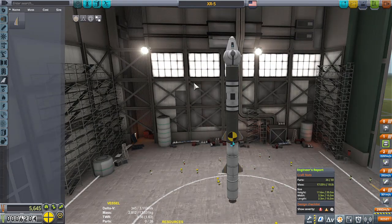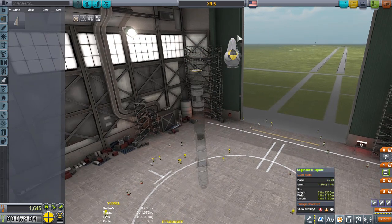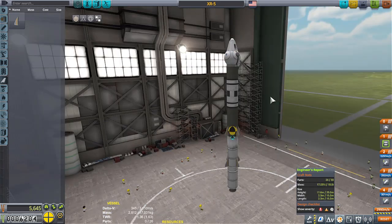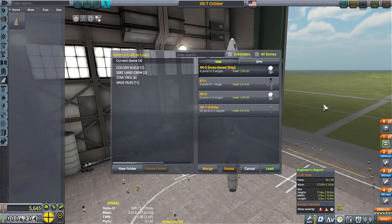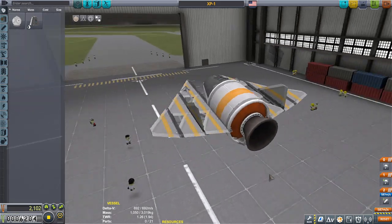This would suck up all of our funds — that would murder the space program. Even if we made it and came back, we're not going to get more than maybe a couple thousand out of it. The recovery of the vehicle itself would only net another couple thousand — we wouldn't have hardly anything left. I'm making a decision: we're going to name this the XR-7 Orbiter and put it on hold. We need to go out there, get more science, and make more money before we attempt this. We don't have to worry about the contract expiring because it never does.